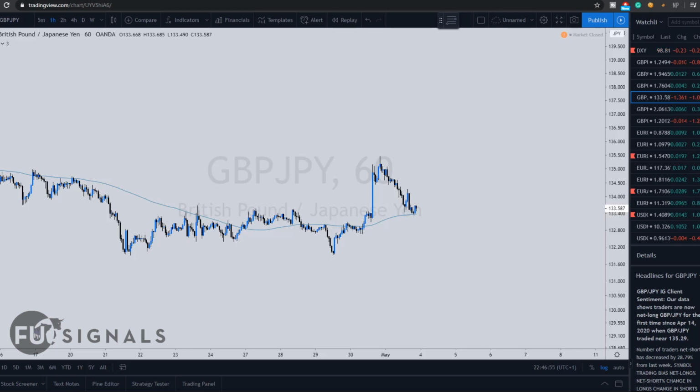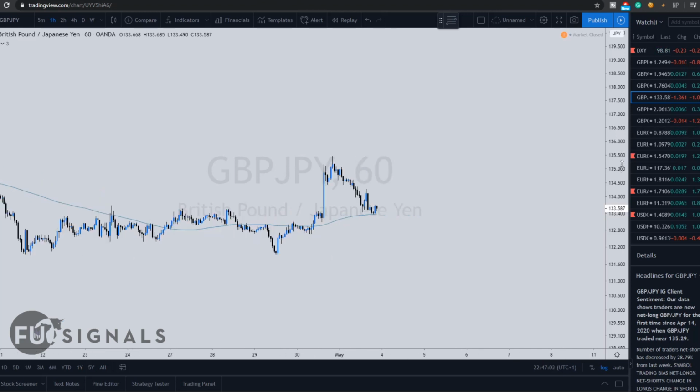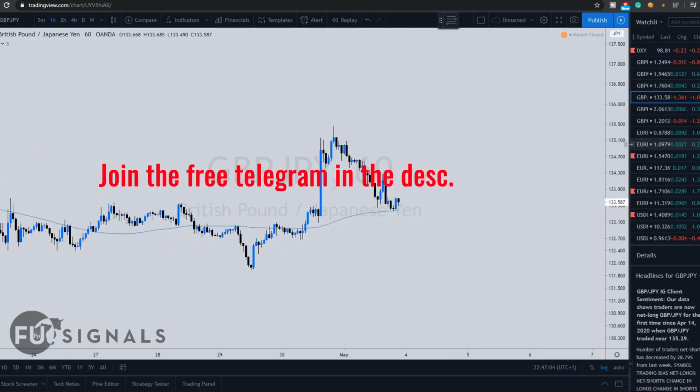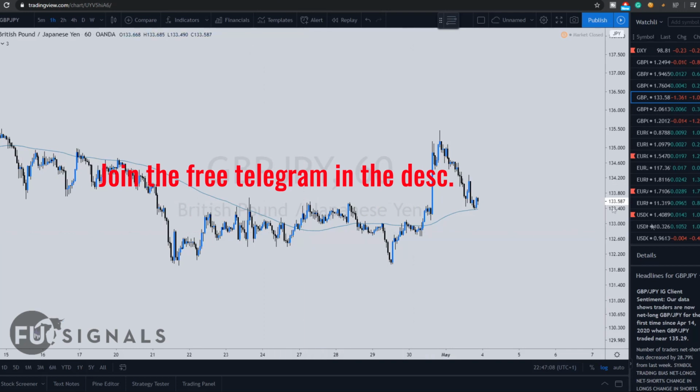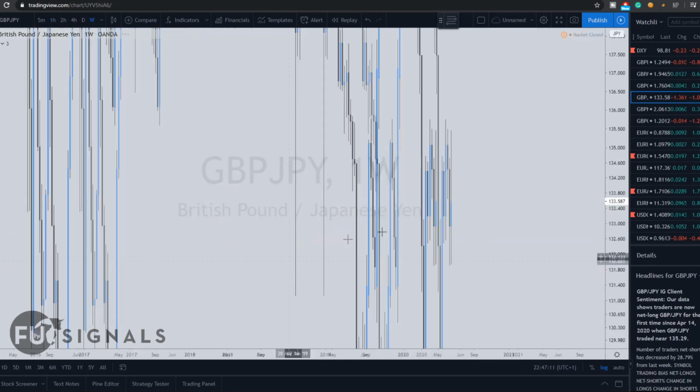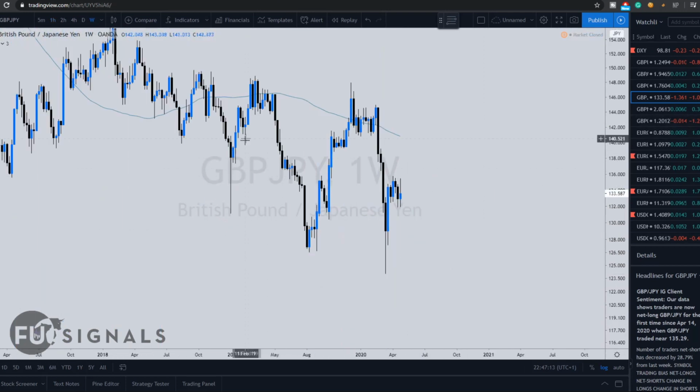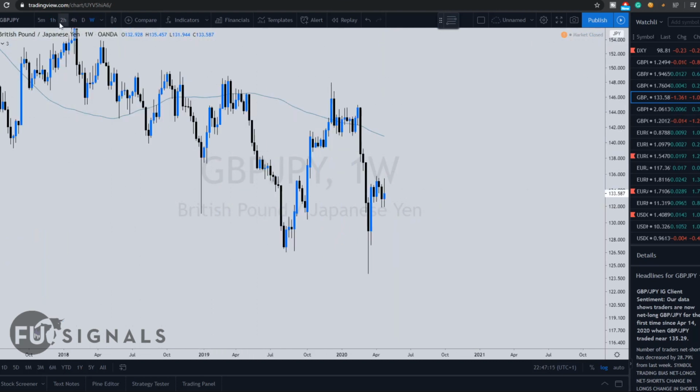So in today's video what we're going to be going over is reaction levels in the market. So basically what reaction levels are, for example, if you're taking a look at the 1 hour chart, as we all know, if we look at the smaller time frame charts, you're not seeing the bigger picture. So what we like to do is always take a look at the weekly and the daily time frames to see what is going on in the bigger time frames.